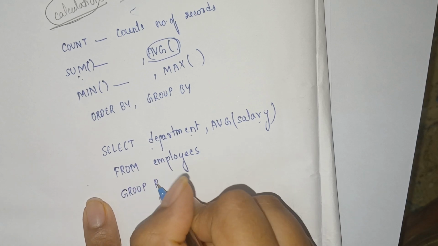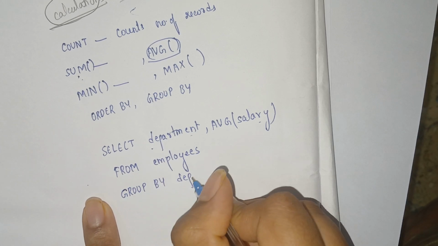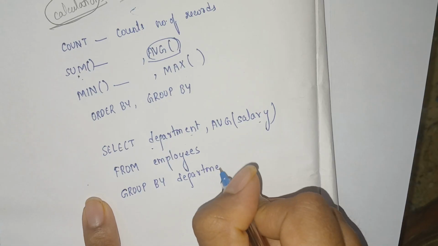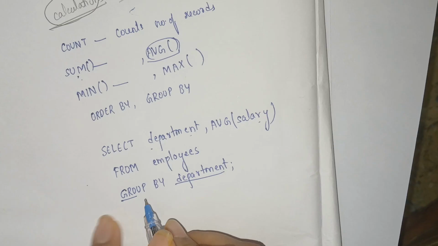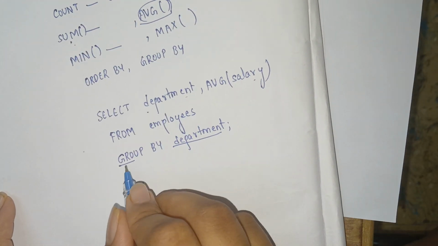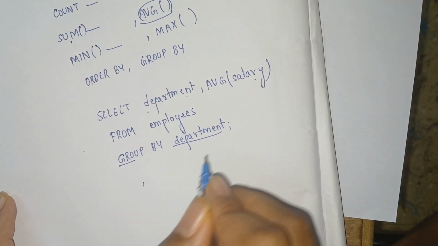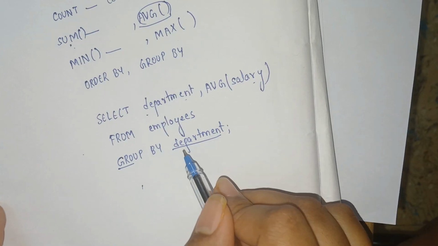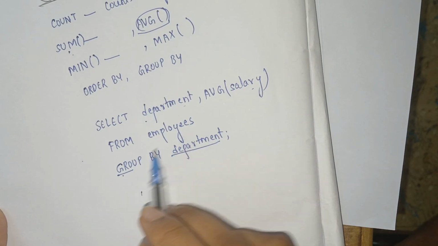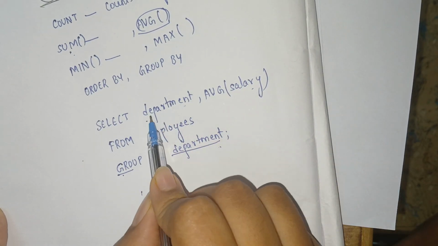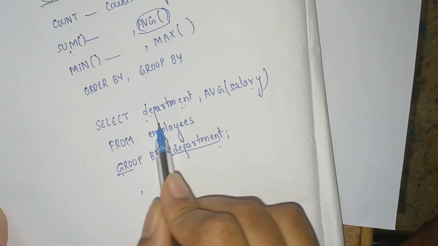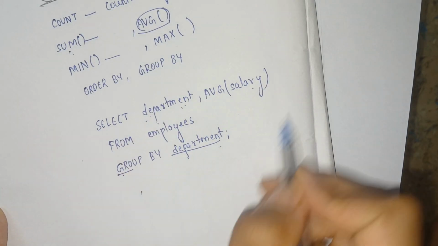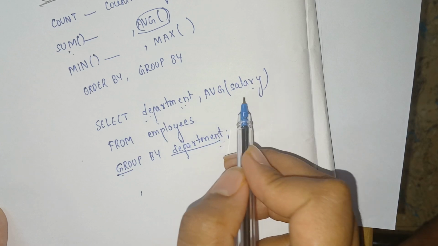So in this way it works. Okay, what happens is, first it will group all the results based on department. Suppose all the testing team will be under one group, developers under one group, support under one group. So first we will group that, and we will select the testing department, average of all the employees, development, support, and this is how we are going to fetch the result.